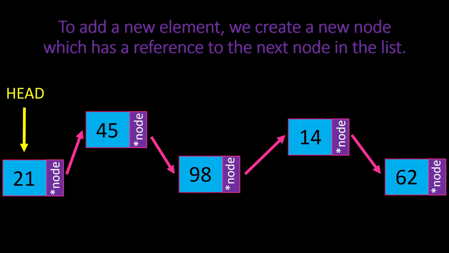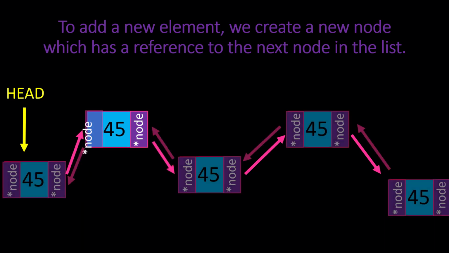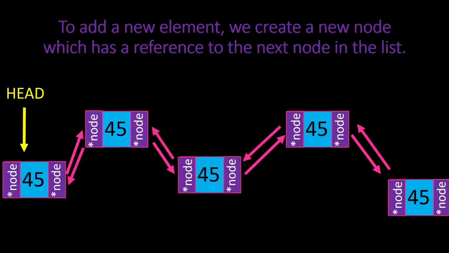And lastly, I won't really show this in code today, but there is a concept of a doubly linked list in which a node not only points to the next node, but also points to the previous node in the list. So today I'm just going to be showing you a singly linked list, but once you guys get the concept of linked lists in general, being able to make these types of changes really becomes trivial. So let's hop over to the code and I'll show you guys how to create one.